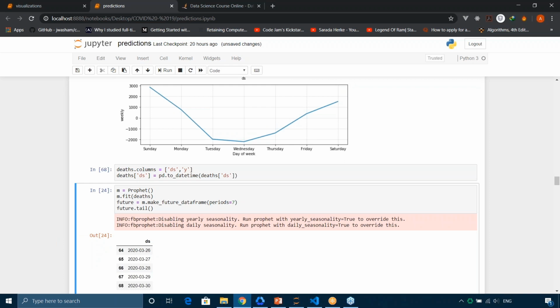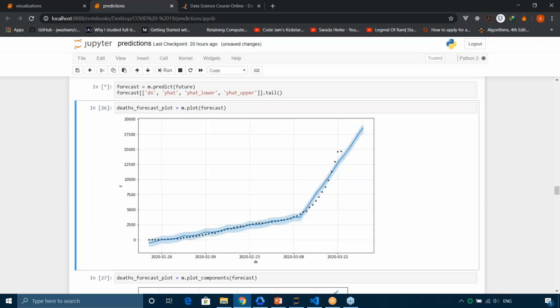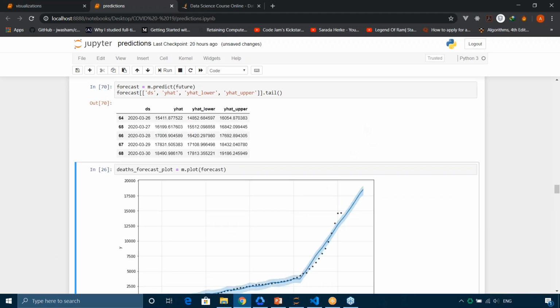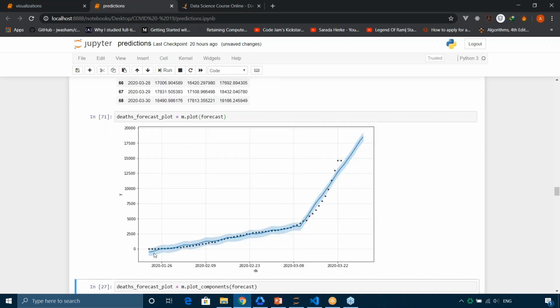Now let's do the same thing that we had done earlier, but we'll be doing it for the number of deaths across the world. So we extract the data, we change the column names, we create a model. These are the number of deaths. Then we create a forecast and we take a look at it. So it takes a bit of time because it's a really complicated procedure to do that. And let's visualize this. This is what it looks like.